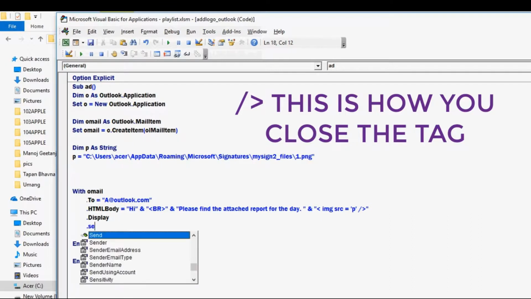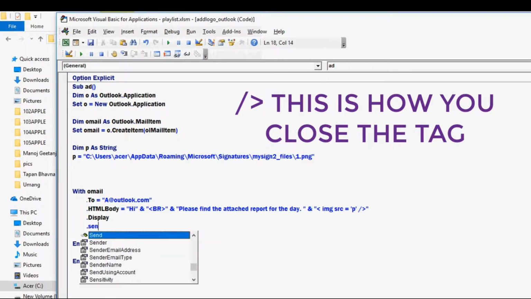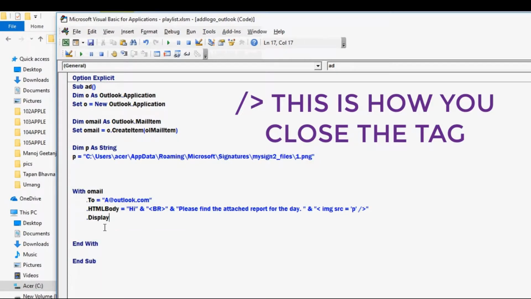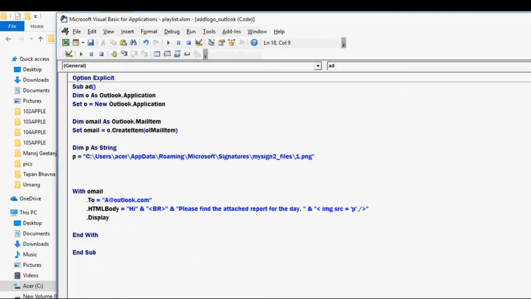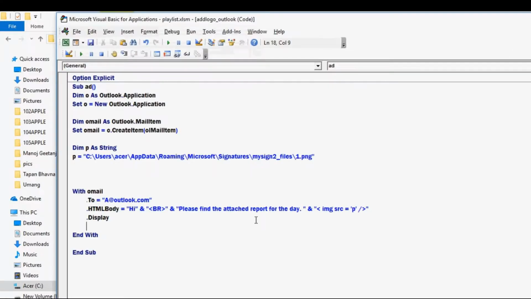And finally we are saying dot display or dot send. If you use the dot send, the email will go, right? So you can use the dot send as well. This is a small syntax which I have written. The interesting thing is you can create your own logo, and you just go in this folder and put it here, right?